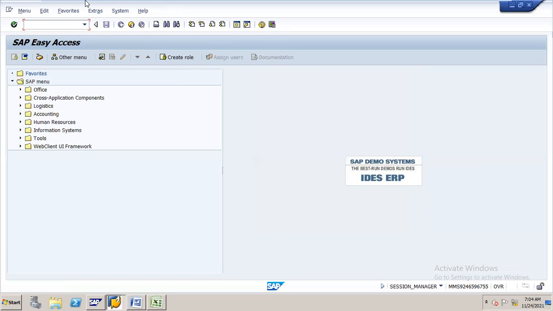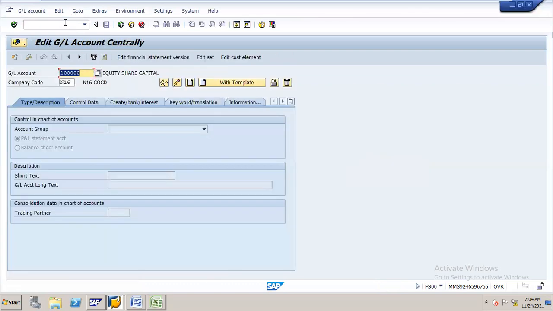FS00, where we can create the GLs. Yesterday we created 3 GLs, no? So let me create them one by one.